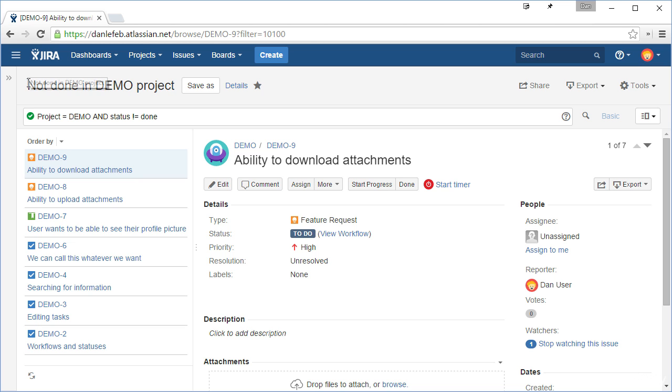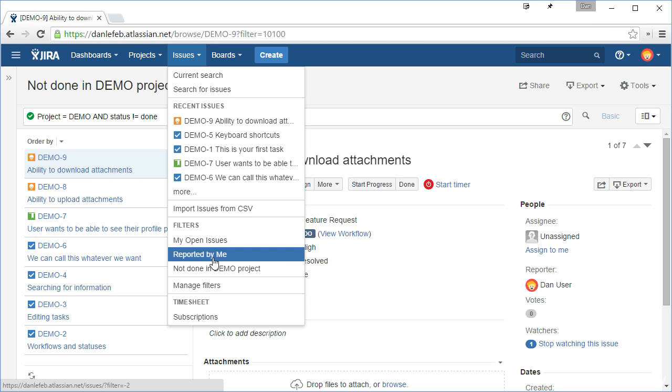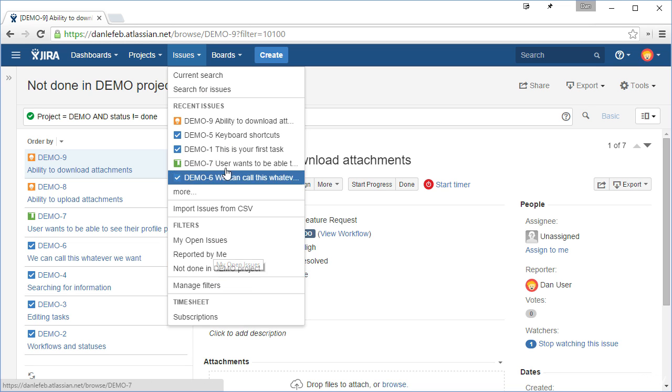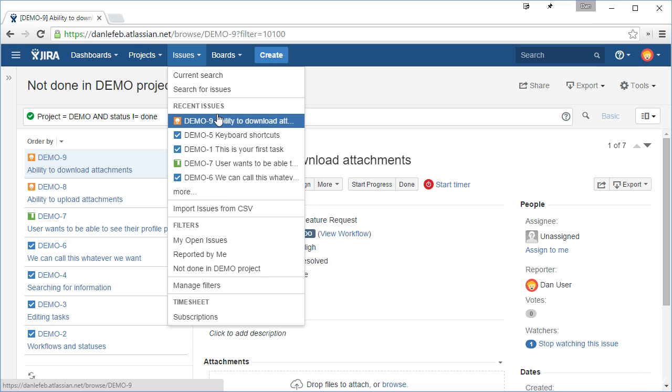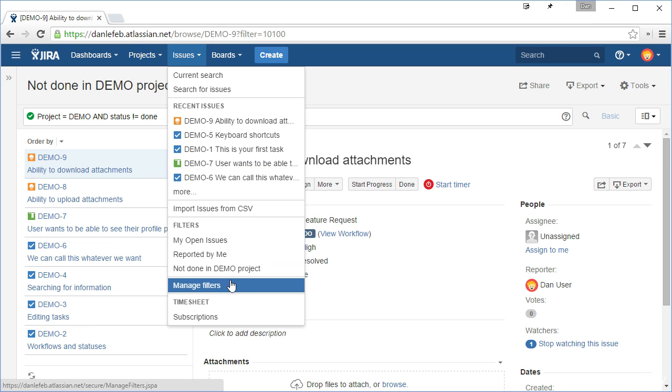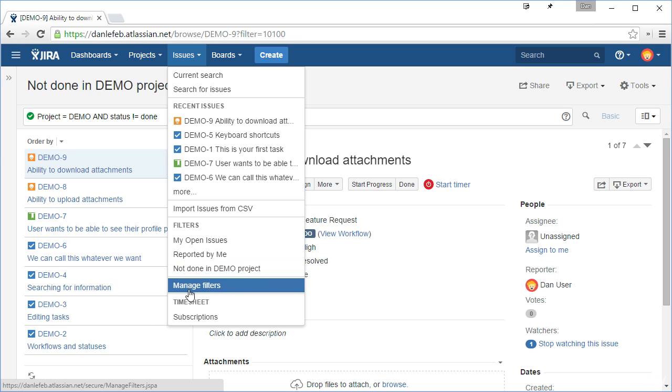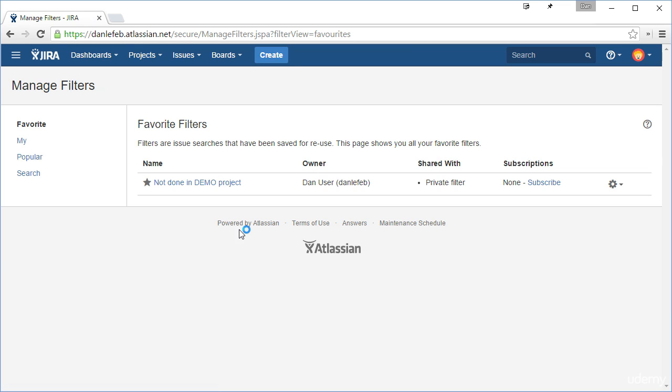All right, so now that we've saved this, we know we can access it here, but what if it doesn't show up here? So this list of filters is going to be really kind of the recent filters that you've accessed. Kind of like the recent issues that you've accessed here. And you can see there's only so many that will show up because this dropdown can only be so long. So if at any time you don't see a filter in this listing here, you can go to Manage Filters to find all of the filters that you've saved. So these are my favorite filters. By default, this one is set to favorite. I'll show what that means here in a second.